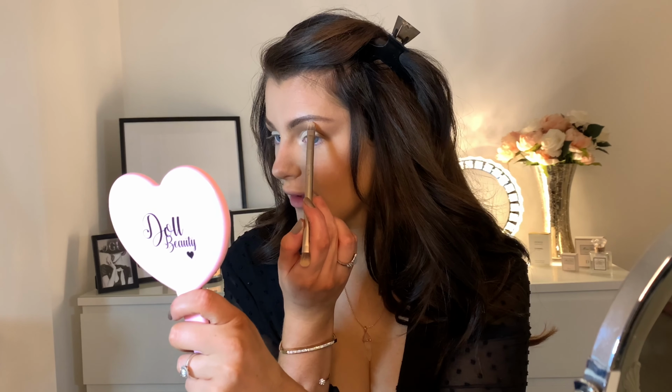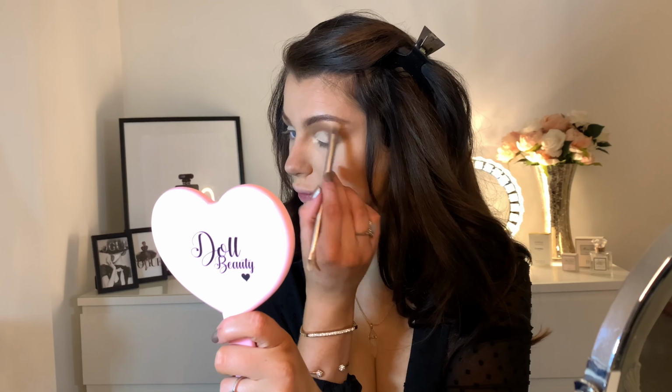So I'm going to put a little bit actually on my nose. Like I say, you can use this for a highlight. It is such a good highlight. So I'll just run that down my nose and then up a little bit. And I'm going to put a little bit of this on my brow bone as well to make that nice as well.